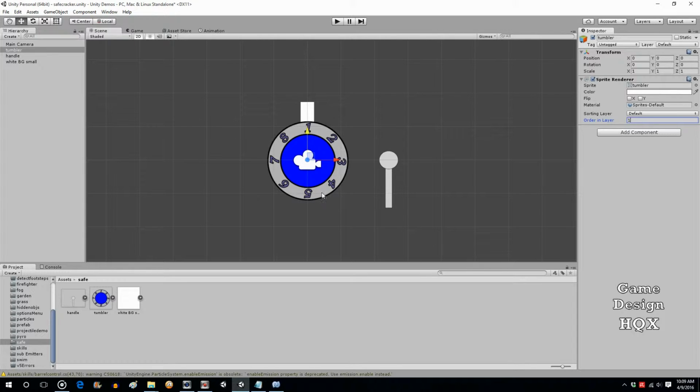So the image has to be centered, it has to be as perfectly circular as possible, and the numbers need to be equidistant. The second image is this image. In this case, you want the circular part to be centered. So if you look down here in the assets, you can see that only the circular part is centered, everything else goes off to the side. And the reason for that is we want the circular part to be the pivot.